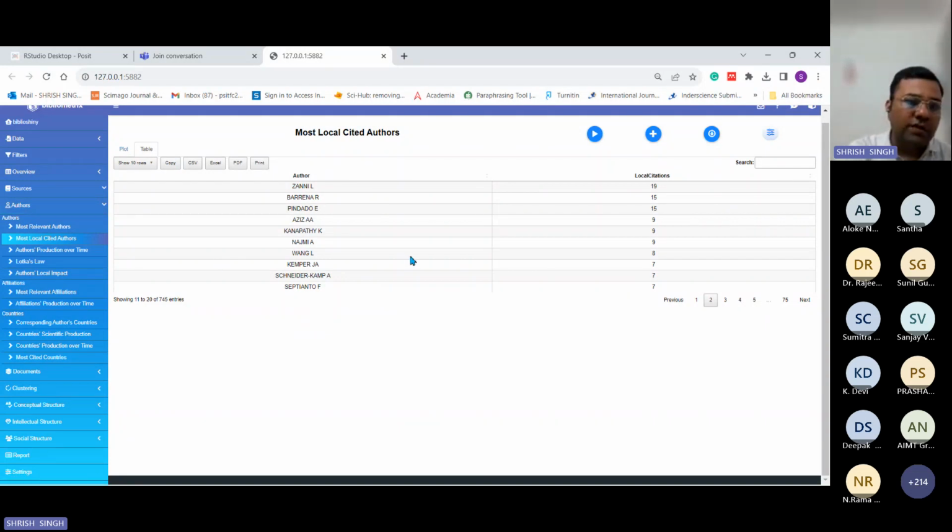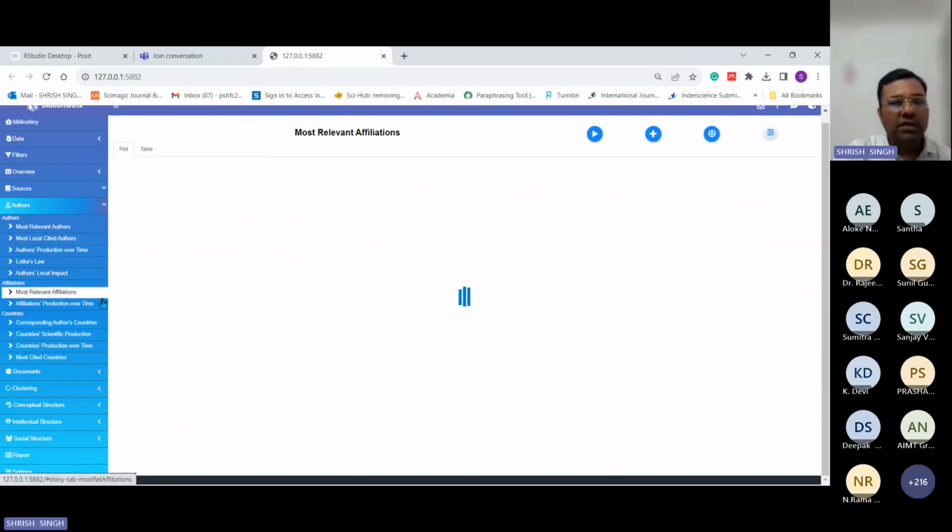So this is the beauty of BiblioShiny, that you can have all the information in a very clear-cut manner so that you can report it very easily in the research paper. While in VOSviewer, it was not there. It was very difficult to understand those complicated pictures or graphs where the coupling or the association were very huge, right? After that, there is affiliation. Affiliation means from where our journals are being published. So affiliation is just showing the publication houses.